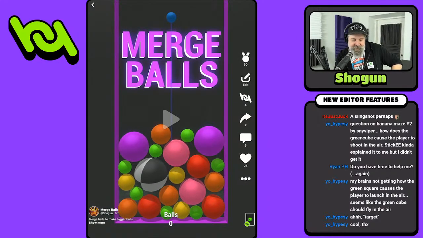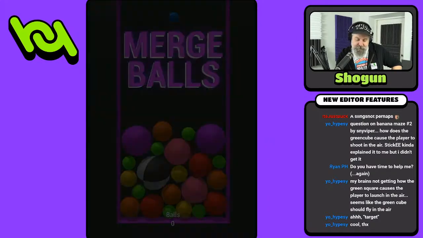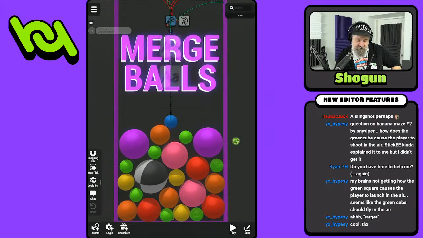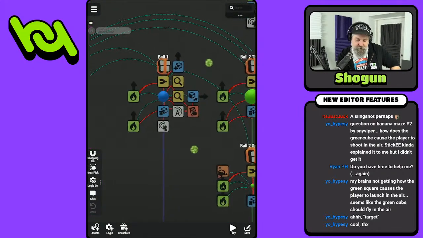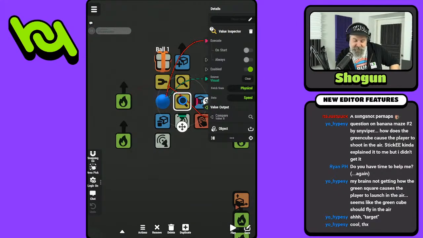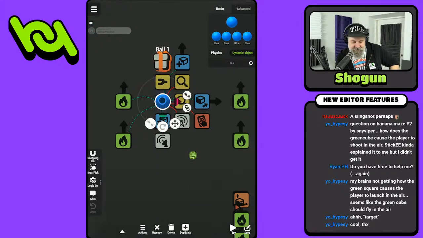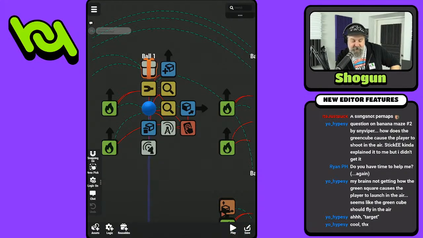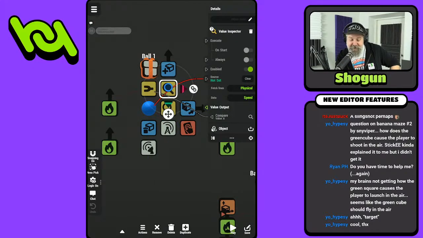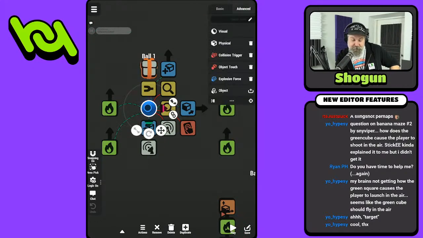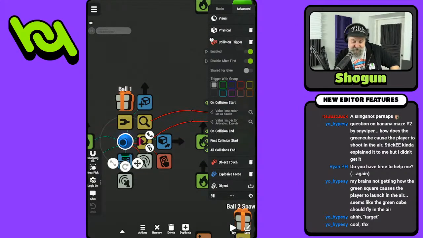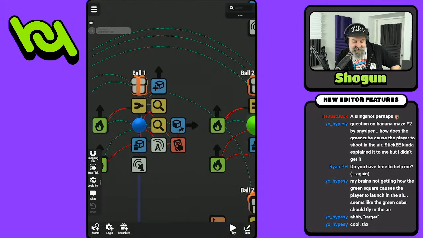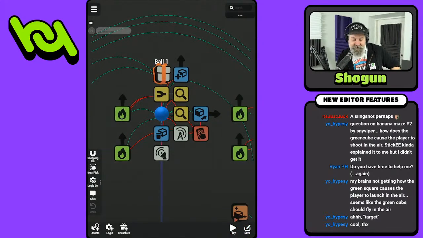Basically, when these balls hit each other, let's go to the edit here, turn the logic on. So we have these two value inspectors. One is inspecting the ball itself, but when it collides with another ball of the same color, it gives that ball to this second value inspector through collision trigger, right? So it's sending set as source, same with this target, to this, and then once it has those two values, it can now compare those values and decide which one turns into the bigger ball, right?